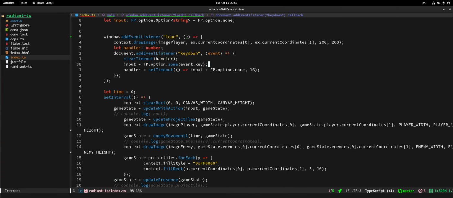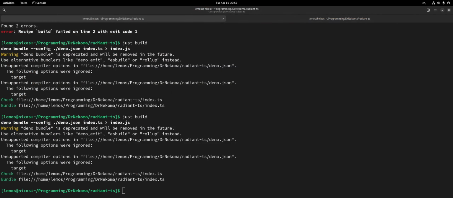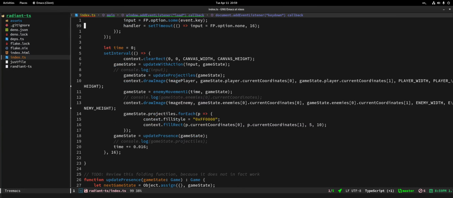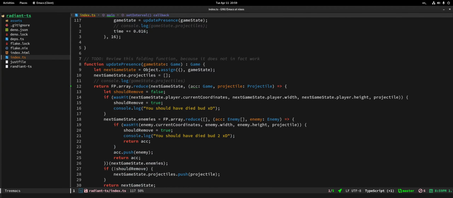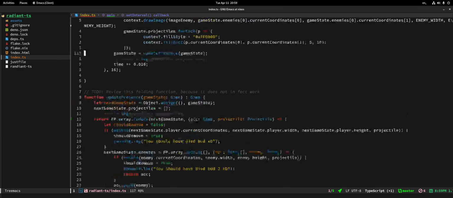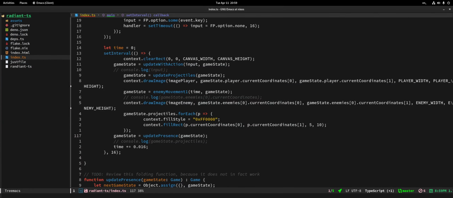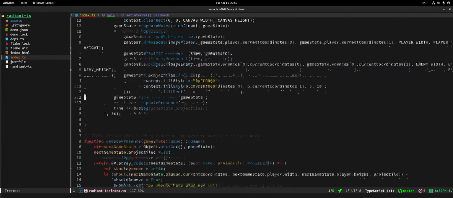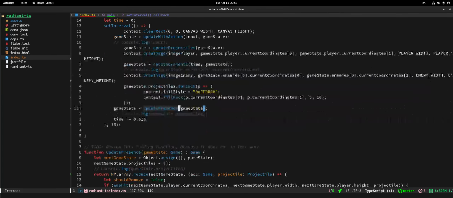Okay, we fixed the problem, so now it is working. Now we need to actually go back to the problem that we had before, which is that the projectile collision modeling is not working correctly because something is wrong. Something we can do, as Magetta suggested, is to print whenever we call, I think, this function, update presence.